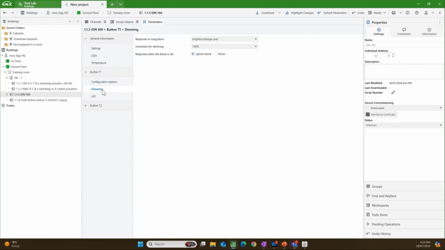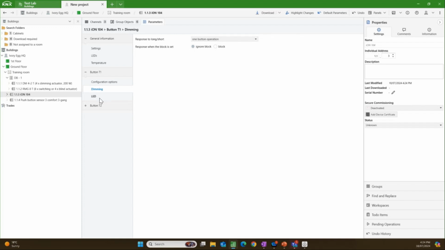And because it's a one channel, one button dimming button, the long and the short response of that one button, by default, comes out as brighter and changeover. So if I push it long, I'd only get a brighter command. If I take my finger off and push it again, it would still only send a brighter command. However, if I short push it, I get it on, then off, and on and off. So I want to change that to be a one button operation.